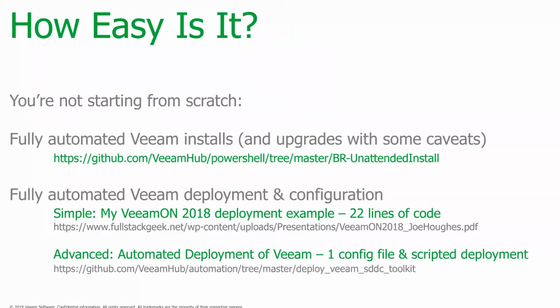Advanced is a lot of the stuff that, say, Michael Cade and Anthony Spiteri did for a lot of their lab deployments last year, and that was the back end of what they presented at VMworld 2018: this full SDDC toolkit to deploy Veeam, where you modify one config file and run a script, and it even builds out a Linux repository for you. It does some really fantastic stuff with Terraform and things in the back end. But you can go look at all of this code, pick it apart, see what's in there, learn a handful of extra things within PowerShell for Veeam, and you have a place to get started. Here are some guide rails to say, this is what I'm trying to do, here's how somebody did this component, and you can work from there.